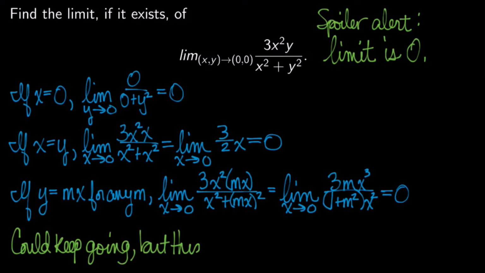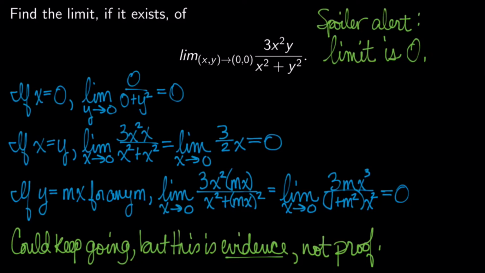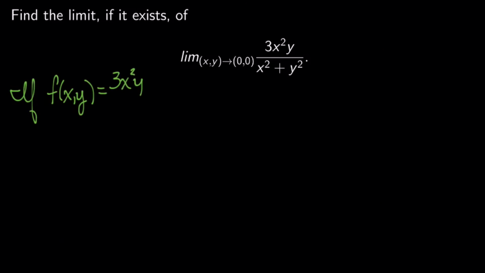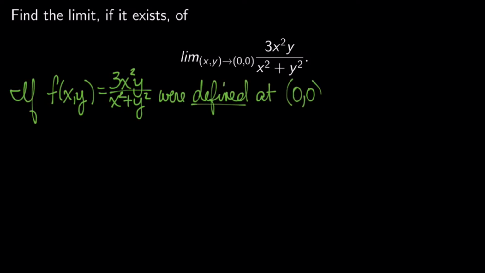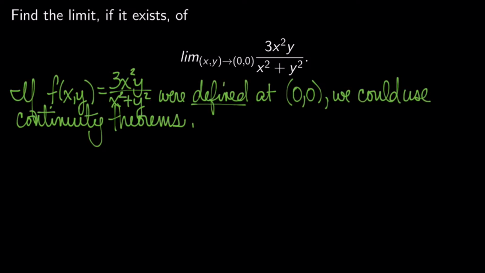Now, I could keep going. I could pick parabolas and stuff, but I am never going to do enough experiments for it to count as proof. It's always going to be evidence. Stronger and stronger evidence, never proof. So here's the thing. You may be wondering, like, well, what will I be asked to do? What can I do? So here's a cool trick.